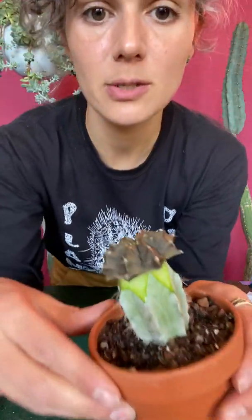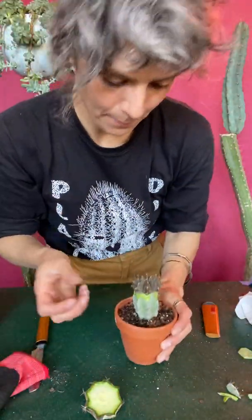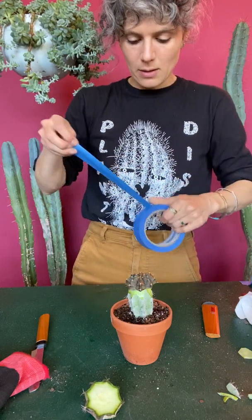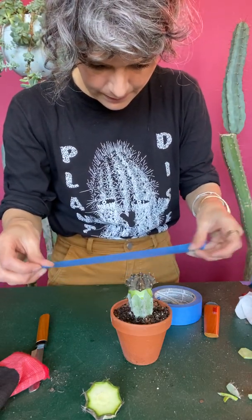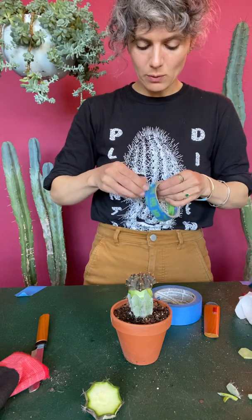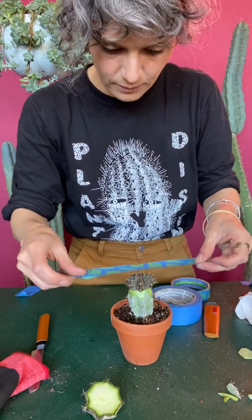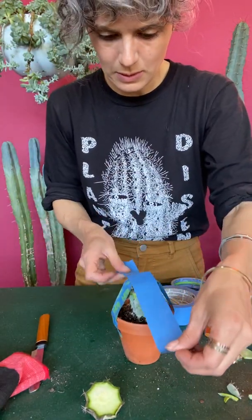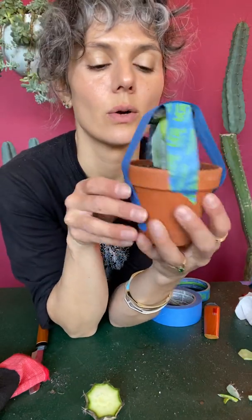And before I do that though, this gymnocalcium is pushing out a new bud. Oh, you can't really see it, but maybe we'll have a graft with a bloom. Only time will tell. All right. So after we do this, I hope I don't stop this flower from coming out. All right, maybe I could use, this is when you would want a rubber band versus tape. One, two. All right, pressure is applied. And there we go. We now just have to wait.